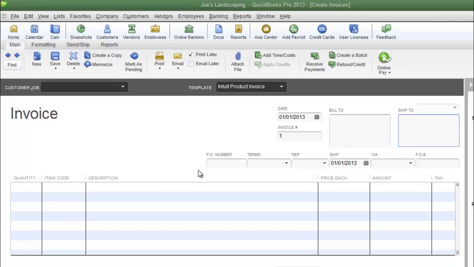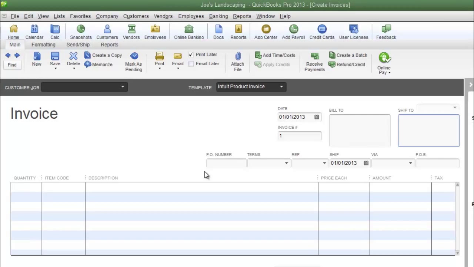Now, the next field is the PO number field. PO stands for Purchase Order. A purchase order is a document that lists the products or services that a customer wants to buy. It will also include the agreed upon price from the vendor, a stock or model number, and the address to which the items must be shipped.